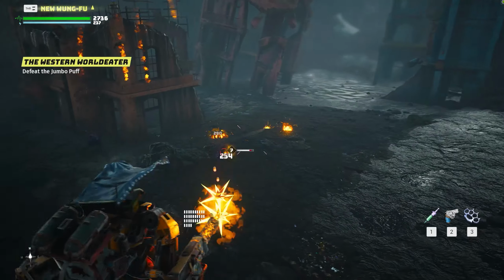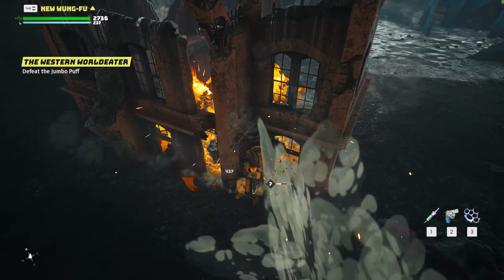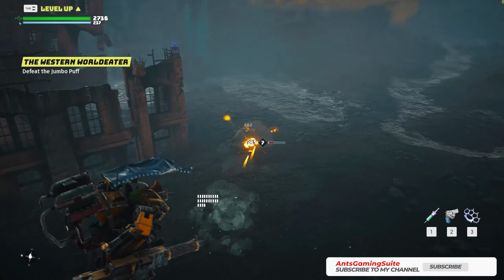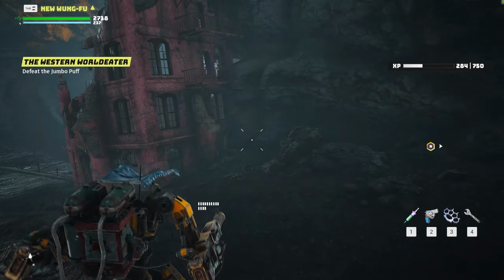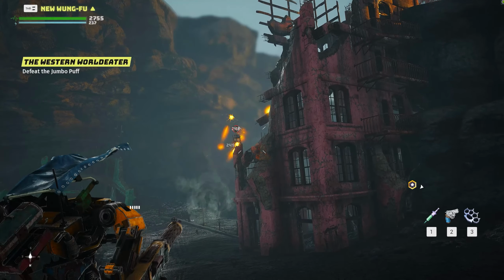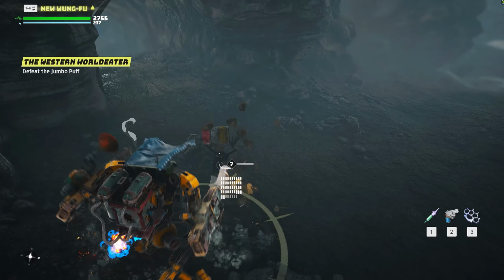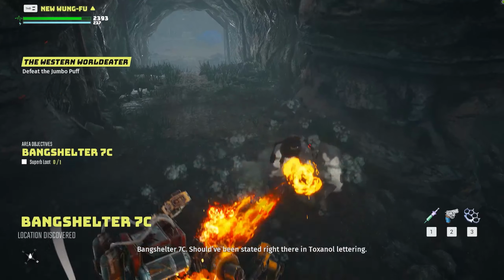What is that? Why is there a turret there? It's so weird that there's a turret there. Yo. At least we're going the correct way. Oh shit, that hurt.